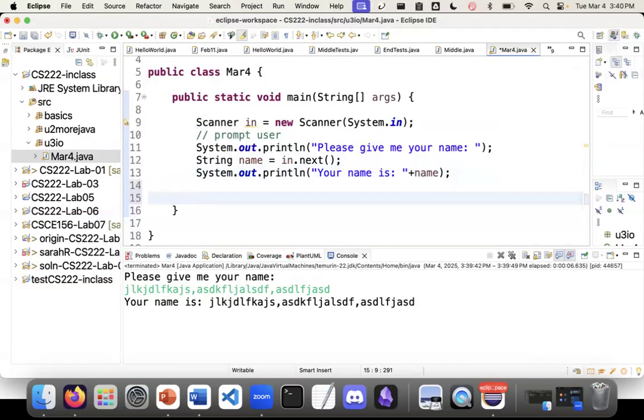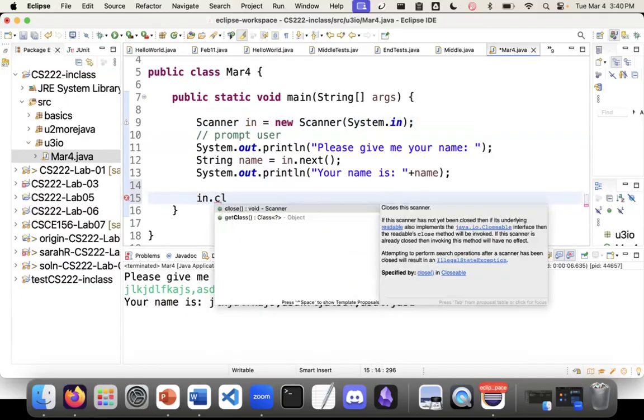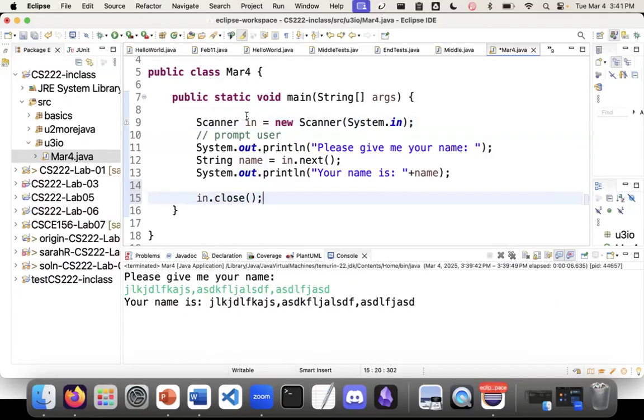The thing to know about scanners is what you open, you also must close. And so here, when we said, set up the scanner and take the input from system.in, if this second half of the line works out, then the scanner is open. And so once that's done, at the very end, we need to close it. And so that should take away the warning that used to be there.